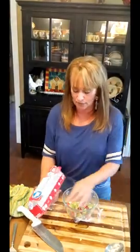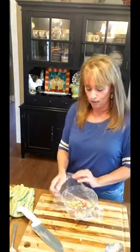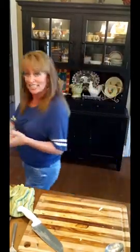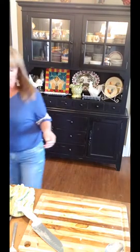Y'all ever hide stuff from yourselves? Sometimes I say I'm putting it up in a real good spot so I won't lose it. And then guess what? I've hidden it from myself. Do y'all do that too? Oh, goodness. When I was younger, I could tell you what I'd done every second of every day and what I'd written and where I'd put it. And the older you get, that goes. So enjoy it while you got it.